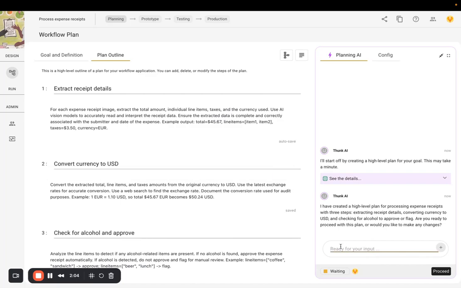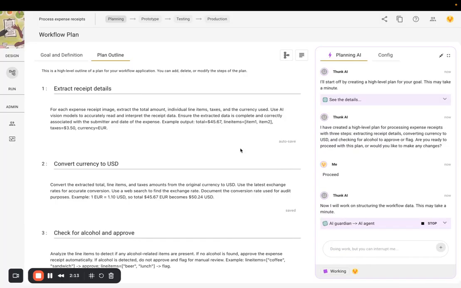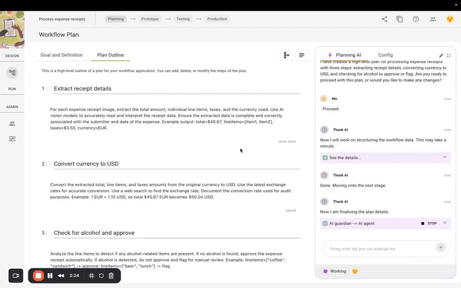I can ask my AI to help me explore other alternate ideas, but we're getting through a demo, so I'm going to move ahead and say proceed. And at this point, my AI is going to take this high-level outline of a workflow, and convert it into a very detailed sequence of steps to run, along with detailed data structures to maintain for the workflow state, so that as the workflow runs, state can be maintained and we get reliable results. So that's what's going on. The AI agent's doing this work. Of course, it's using the LLM underneath to do the planning needed, and it's going to present the results to us in just a second.